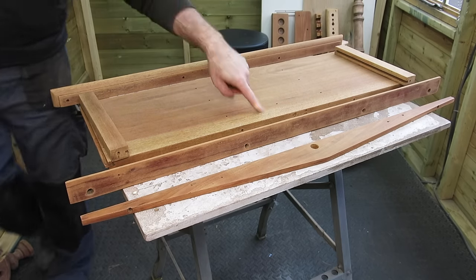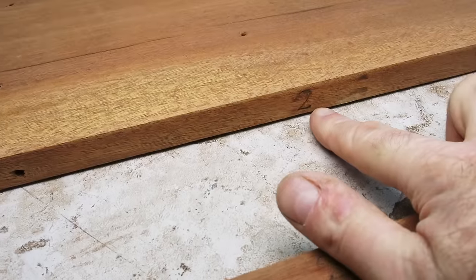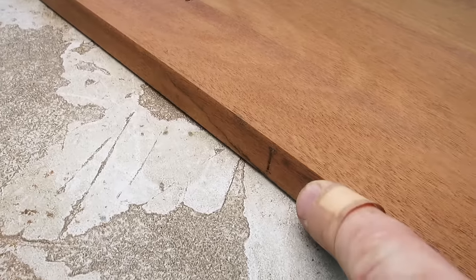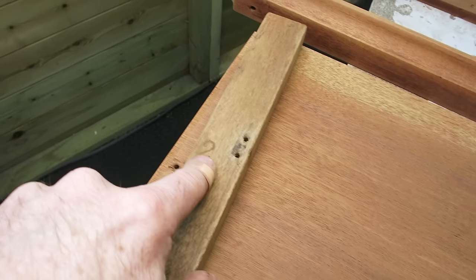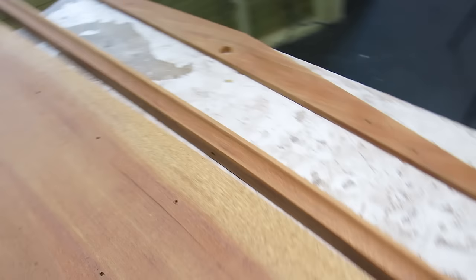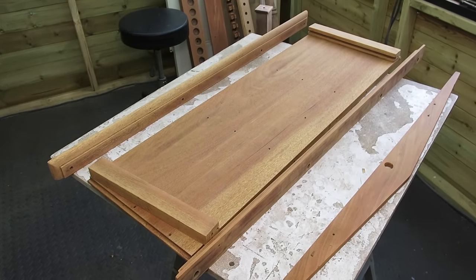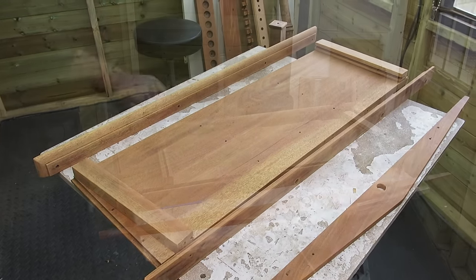What's really interesting with this, I'll show you. Normally you have to remember where everything goes, but can you see there? Number two is stamped on the main board, and then number two is stamped there. Number one, and even these are stamped. You can't get them in the wrong place, which is something I haven't seen before. I'm sure it's practice, but I've never seen it in anything before. And it's weird, you see it on something like a snooker scoreboard, so it's helped me out. So I'll put that together now, and then on to the next bit.